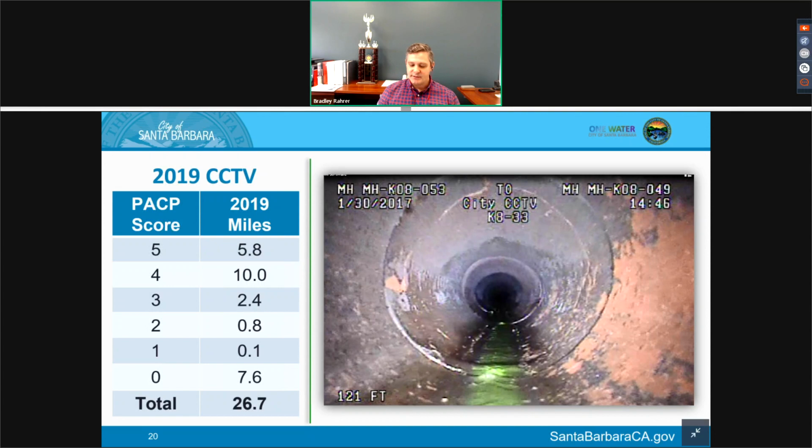Last year, there was approximately 5.8 miles of sewer mains with at least one grade 5 defect on the pipeline segment. And one thing I think it's important to note in this table is while it looks like we have approximately 15.8 miles of PACP 5s and 4s, a lot of that inspection is being done because we are required to re-inspect those mains in order to monitor their deterioration. And this gives us an indication of how bad our system is looking structurally.